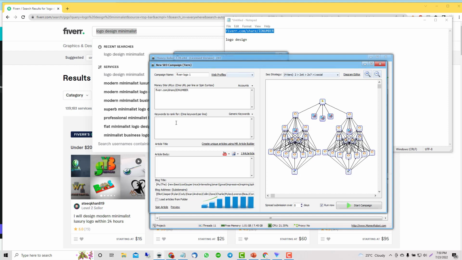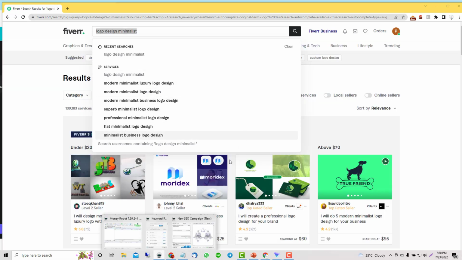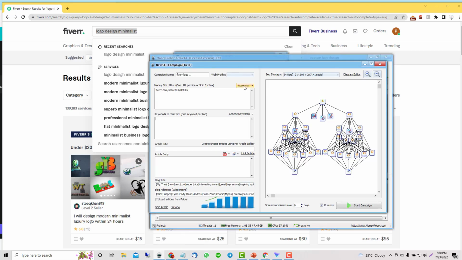Then we're going to use the keywords. You see logo design minimalist, and then modern logo luxury business. We can still use a few of those here, but my recommendation is to start with one, the main one, and then you can work with the other ones.